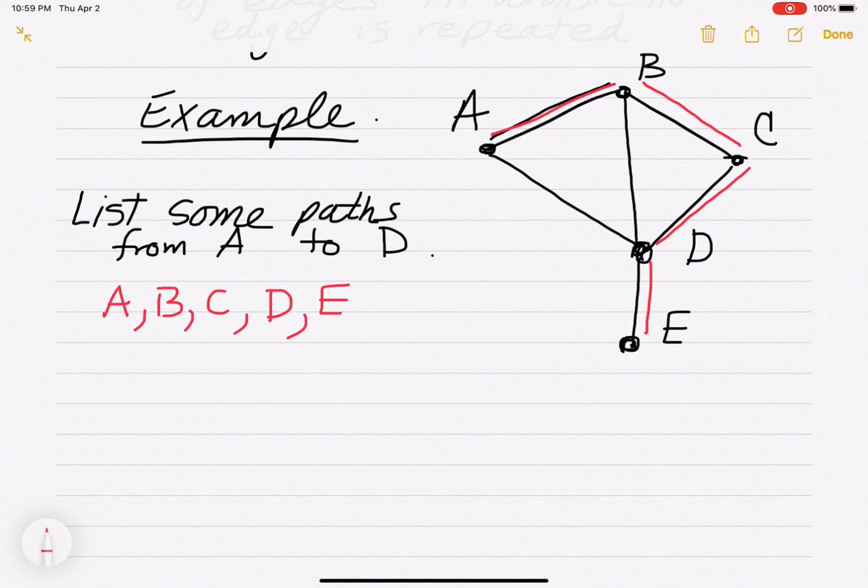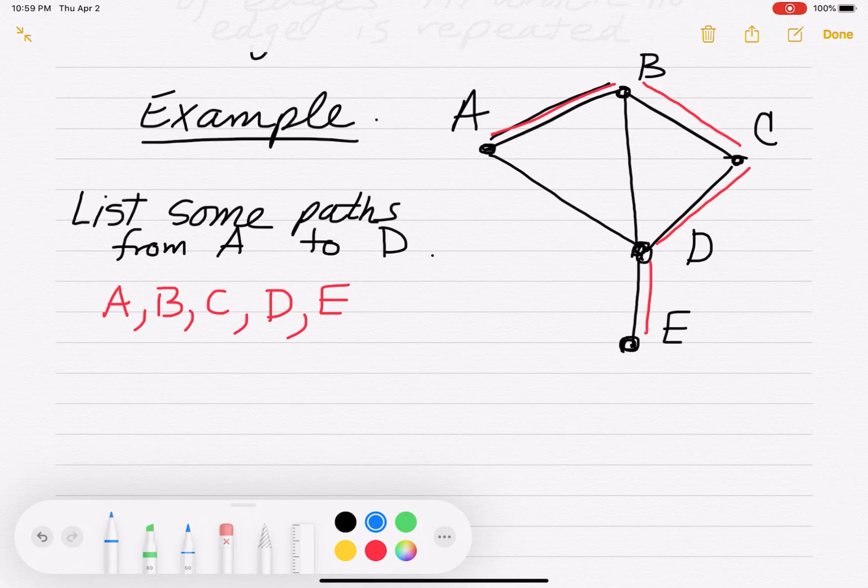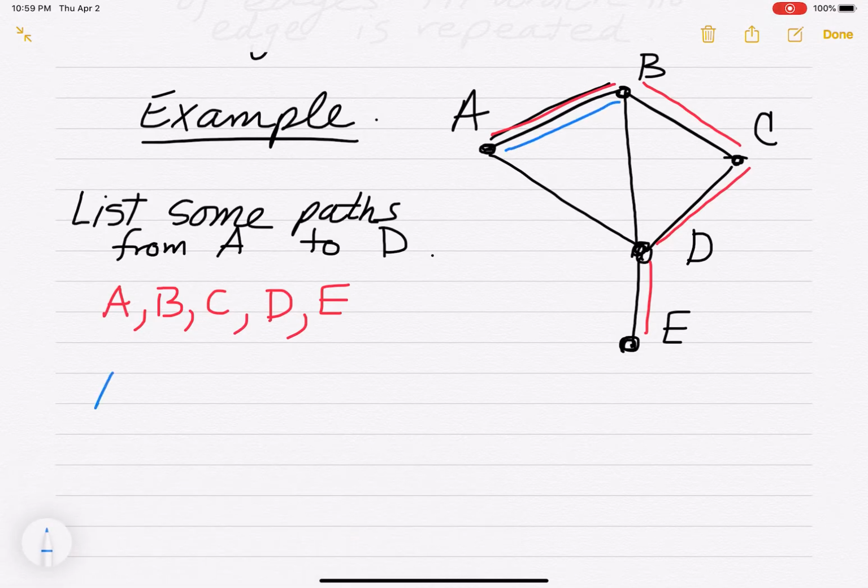Let's try another path. There's other paths to get there, right? We could go from A to B. We could go B to D. And we could go from D to E. So we're listing actually the sequence of vertices that take us through those edges.